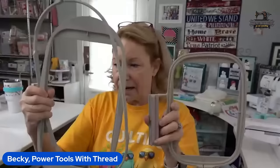Can you use a 10x9? Absolutely. You can always use a larger hoop. The deal with the larger hoops is you're going to waste a little bit of stabilizer. Not that big of a deal.